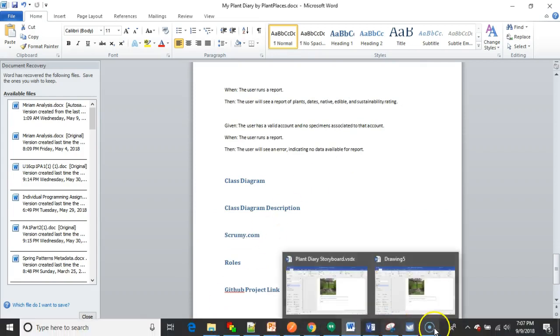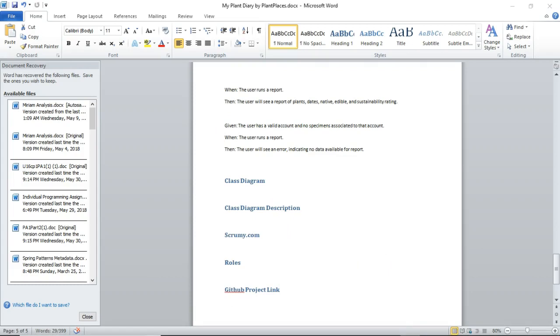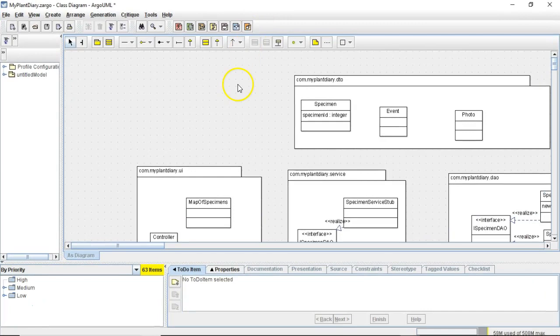For class diagram, I really like Argo UML, and again, I will put some reference videos for Argo UML in this learning module. This is a diagram that I have started in Argo UML. To get to Argo UML, I'll add a link to the learning module, but it's argouml.tigris.org. And one interesting thing about Argo is I've used this almost my entire time at UC. So this is going back to about 2000, 2001. This is one piece of software that's actually changed very little, which is nice because I can use it over and over again. It still works.